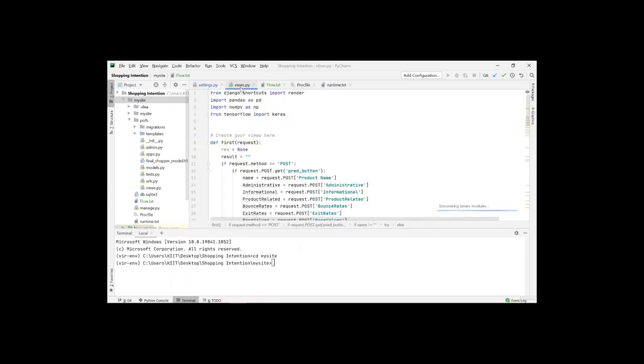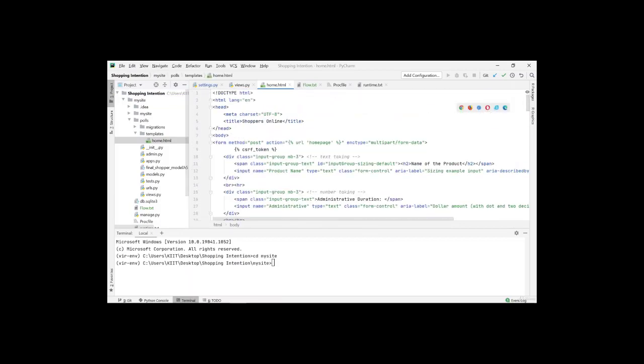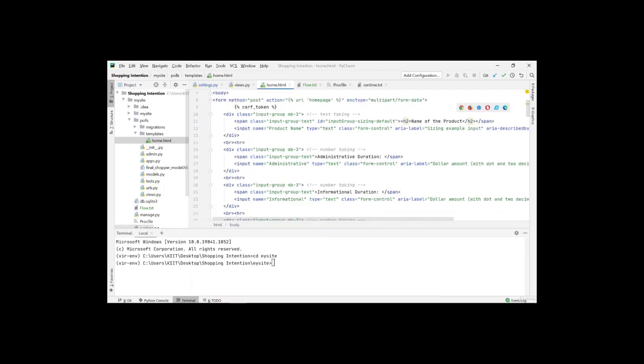You can see that views, which is inside my app itself, is where we are holding the code where it will be rendering all our pages, handling all the data that comes through our page, and returning the data also. So you can see that the most important part of the Django framework or of the Django web application is what we are doing in views. Let me just open the HTML page also so it makes it a little clearer. So you can see there's an HTML page. Now it has a form in it.